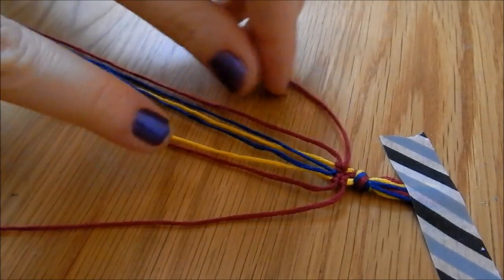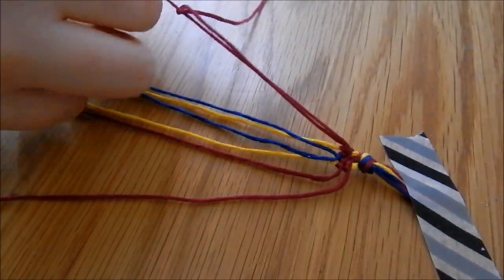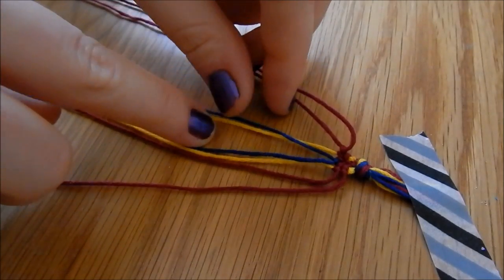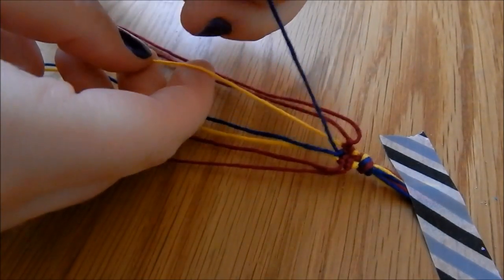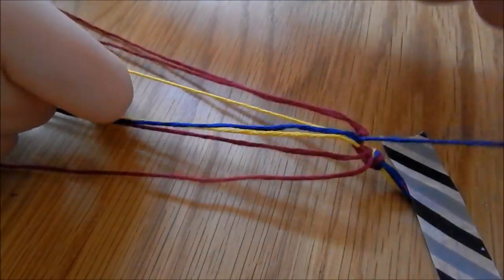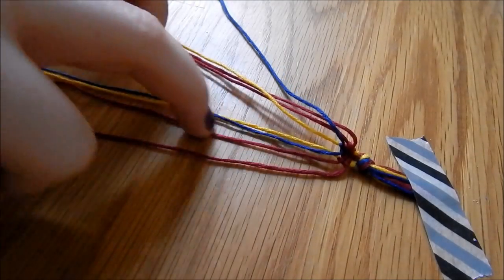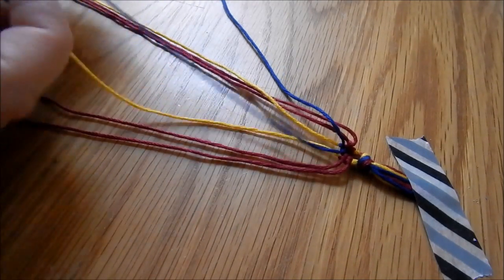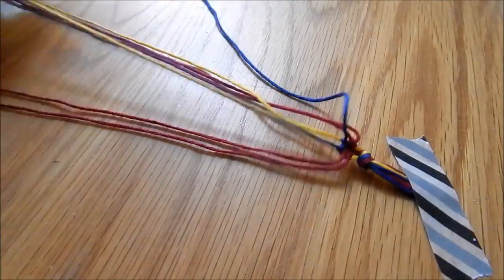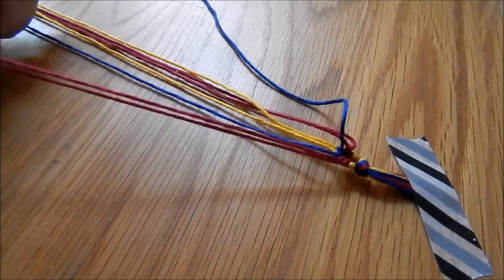Row 1 and 2, we're tying either a forwards or a backwards knot over the other thread. And then we are using the fourth strand, which means blue, to tie a backwards knot over the yellow third strand. So now I'm doing 2 forward knots of the 5th over the 6th. And then knotting the 7th over the 8th.